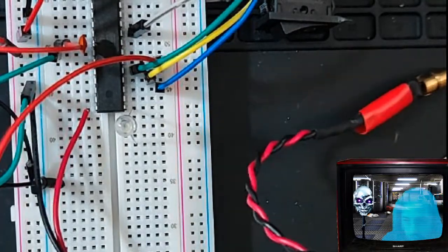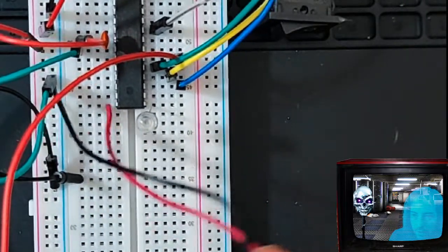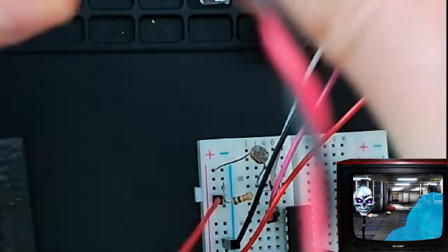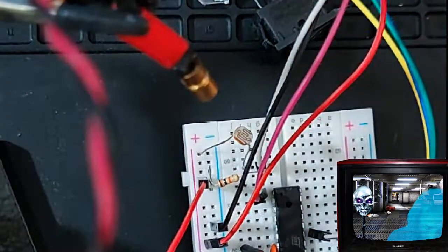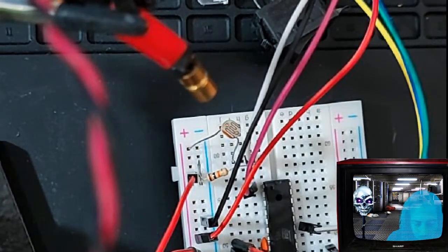For now, we're just going to hook up our laser. So here's our laser connected to ground and our pin here, PB0. And I'm going to be holding that in place over top of the light sensitive resistor. That looks terrible. I'll have to do that at an angle, huh? Yeah, we'll figure that out. That's going to look cool, though. All right, and then I need to explain the photoresistor before we move on to the code.